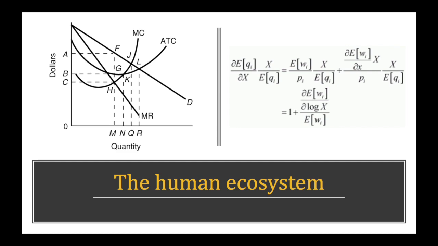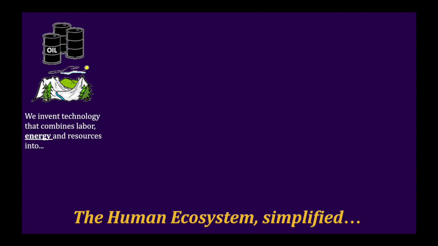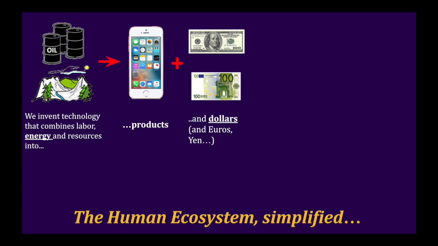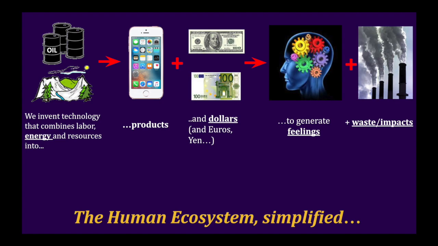Okay, here's a simple model of the human ecosystem. As you can see, the log derivative of consumption relative to... I'm just kidding. The above diagram is a simple description of our modern economy. We come up with ideas and inventions. We create technology which combines human labor with energy and renewable and non-renewable resources. We turn that into products. Our commercial banks create new money that represents the value of these products. And then we buy and use these products and services to seek experiences that give us similar emotional states to those which motivated our ancestors. This entire process results in economic output and it generates waste. And then we repeat the entire loop at a bigger scale. Growth. This is the human ecosystem simplified.